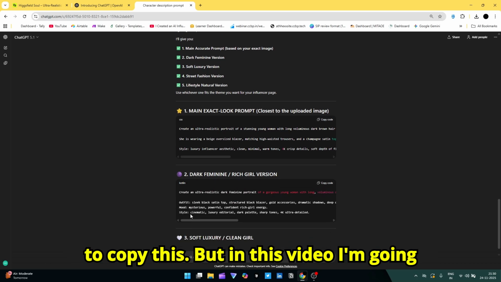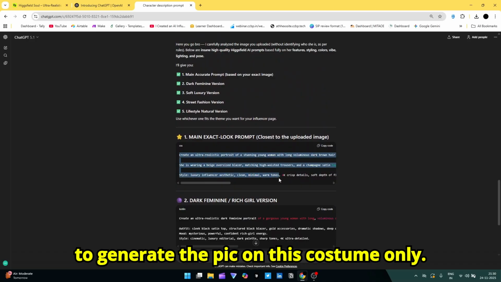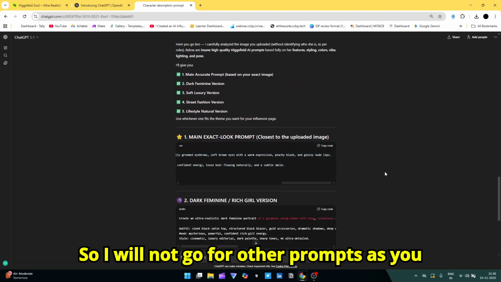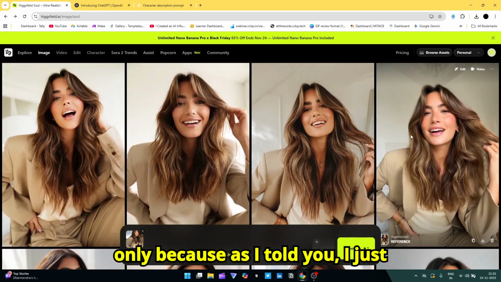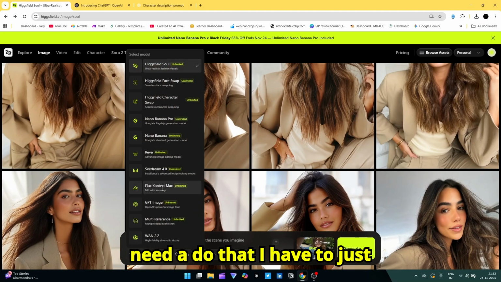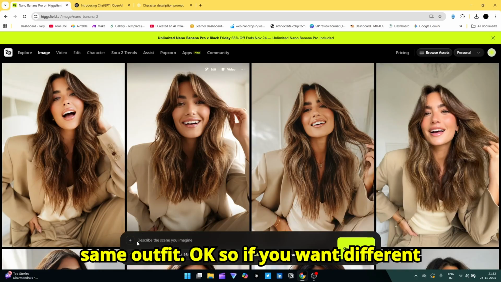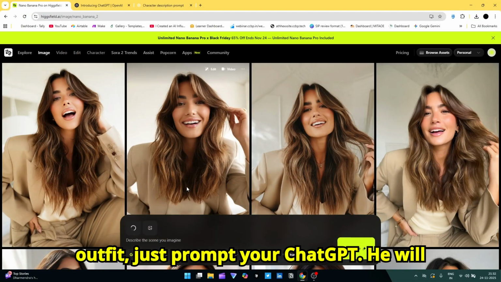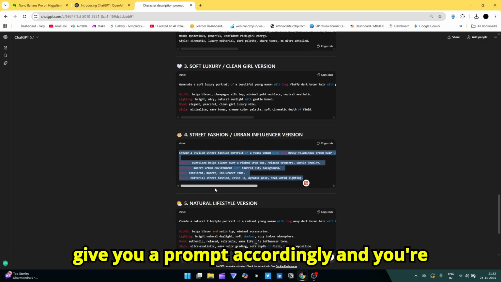But in this video I'm going to generate the pics on this costume only, so I'll not go for other prompts, because as I told you, I just need to generate the same character pics in the same outfit. If you want a different outfit, just prompt your ChatGPT and it will give you a prompt accordingly.